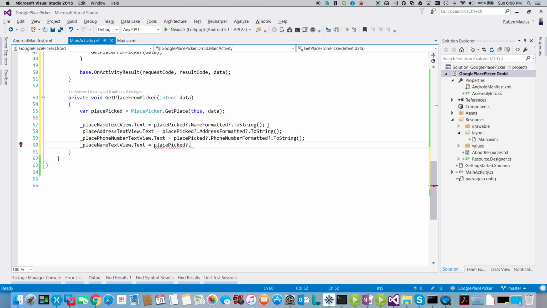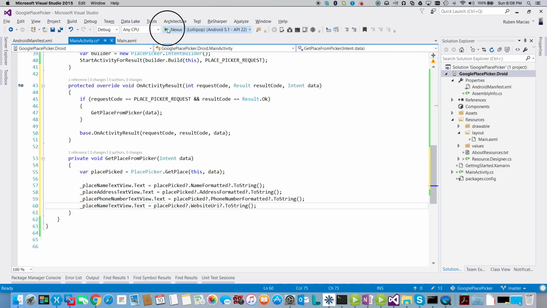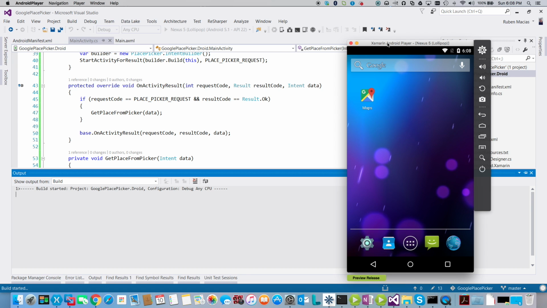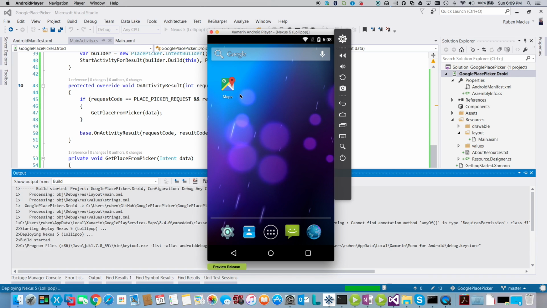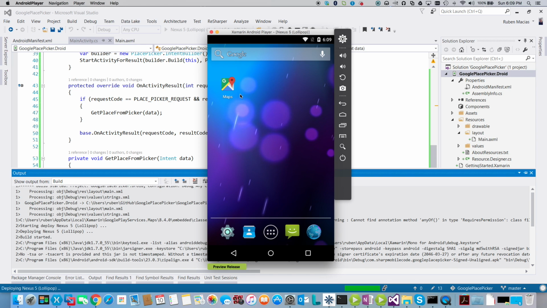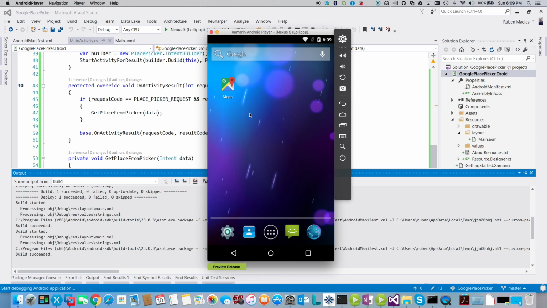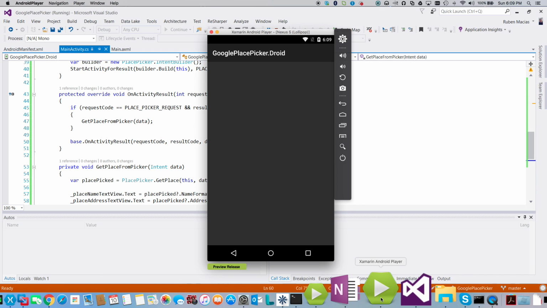Let's see, placePicked website URI, ToString. All right, and I think that's it. So we'll go ahead and run it. That's compiling, it's deploying right now, so we should see it in our simulator here soon.